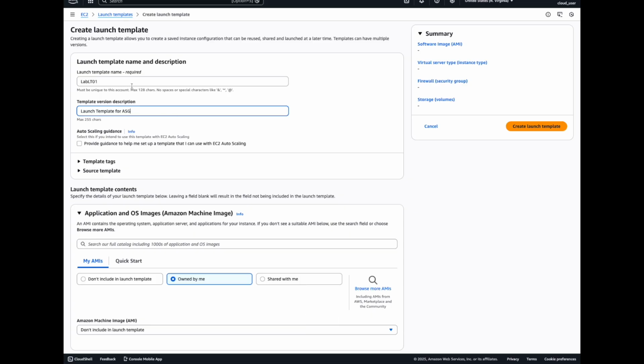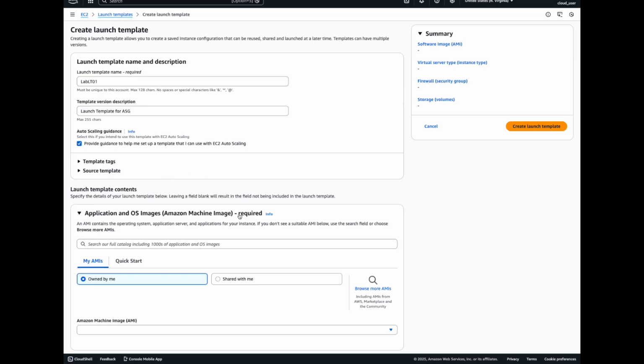Alright, remember in the last lab we selected this option here, so the wizard for the launch template can give us some guidance on which ones are the required options that we have here if we want to do auto scaling. Because we're doing auto scaling, I'm going to select that just to have the visual here.